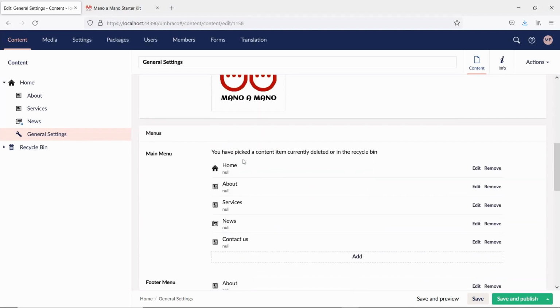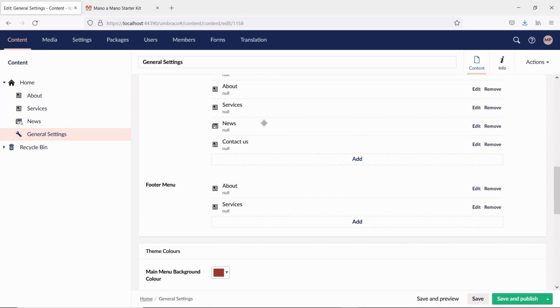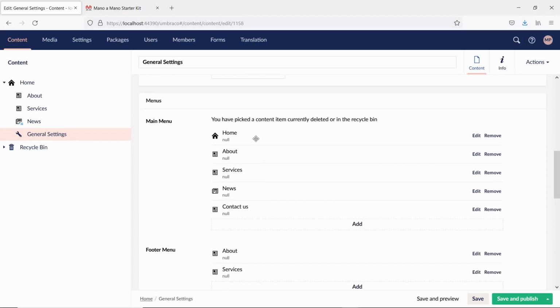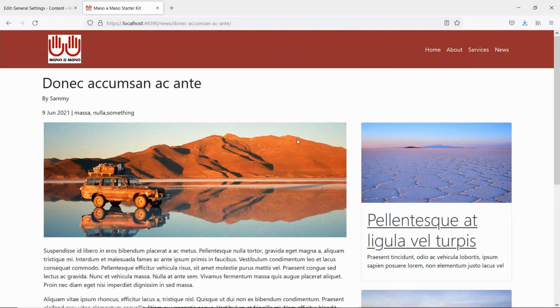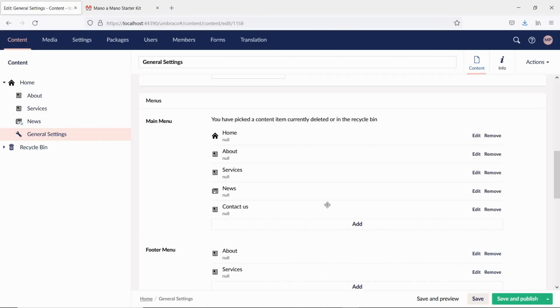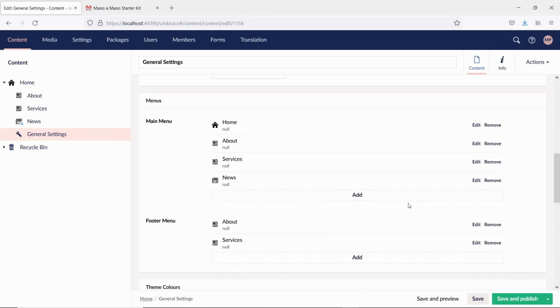Now this is the main menu, and as you can see here, these are the pages that we've created, and we're using them all. Oh, actually, we've got this page, but we don't have a contact us page. I believe it's because I deleted that, but it's still showing. So let's just remove this.